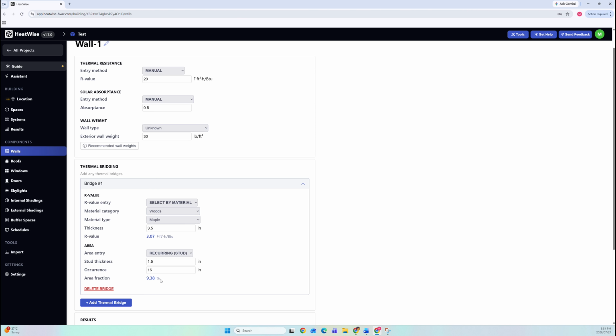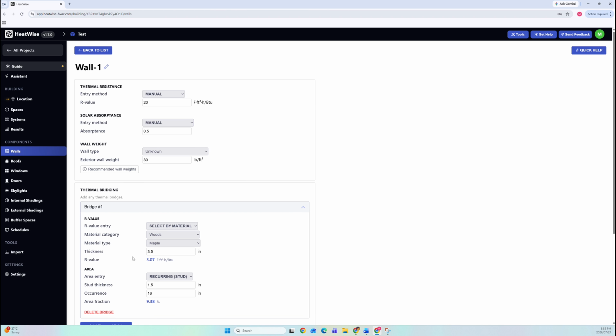So when you add windows to the wall and it takes away some of the thermal bridges, takes away some wall area, this should never really change. It might change by small amounts, but you should be able to just keep the inputs the same. A thermal bridge is usually recurring, so you can take any sample piece of a wall area and you'll get approximately this percentage of the wall being taken up by that thermal bridge.